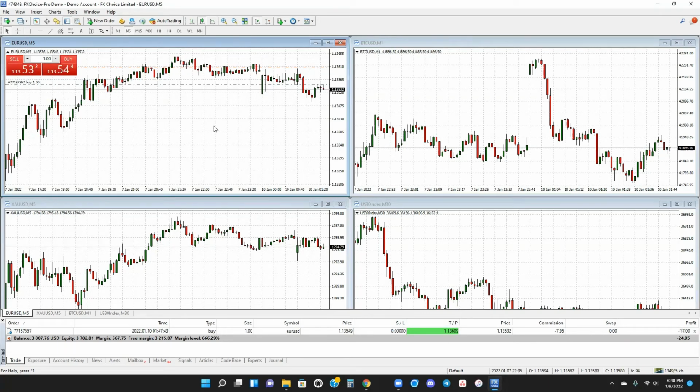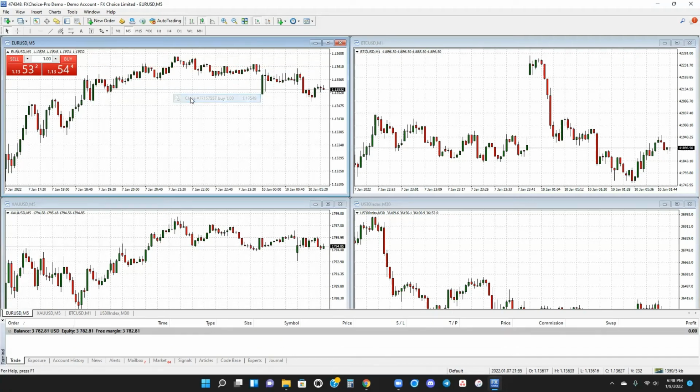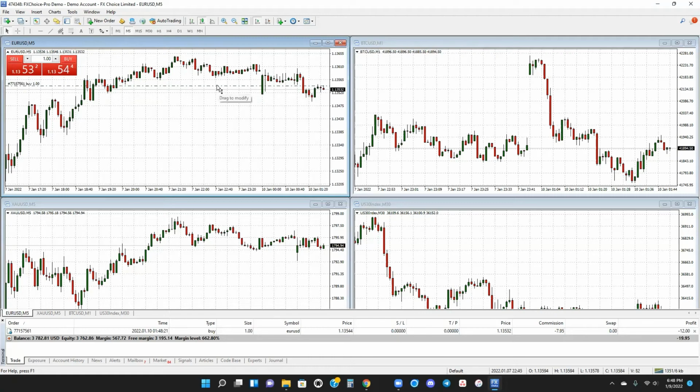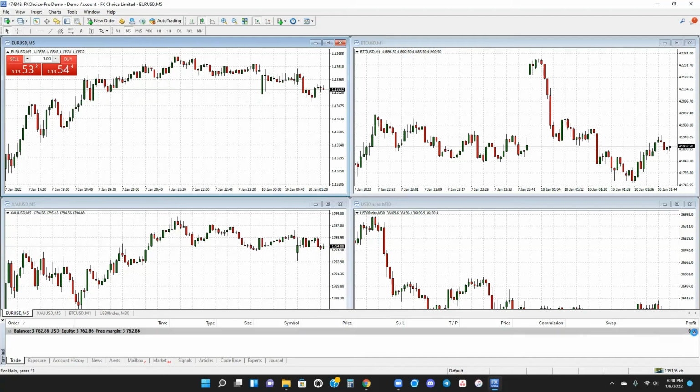And a good thing about this, if you want to close this order, you can just right click the order, right? You can click close and it'll close it for you. Or you can do this. Instead of right clicking the order, you can hover over the actual current price where it shows how much you're up or down, and you just press the X button. You press the X, you're out of the market.